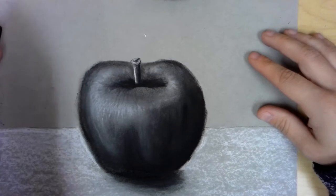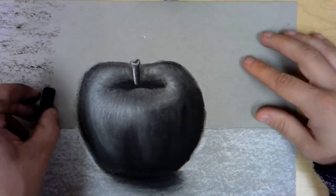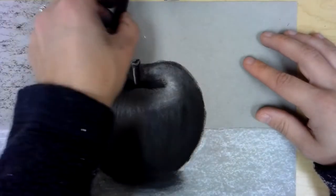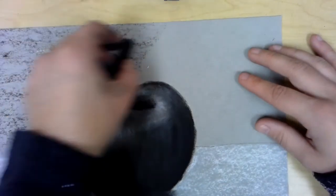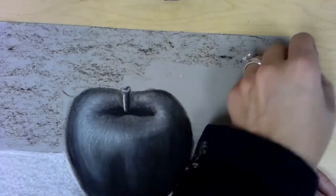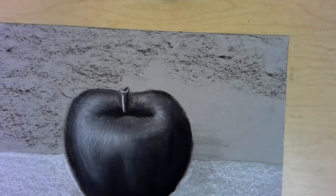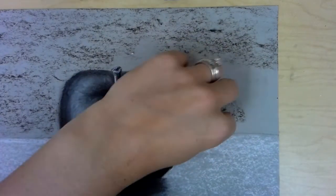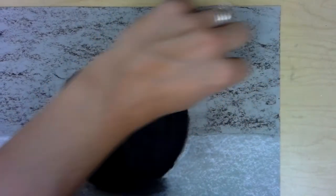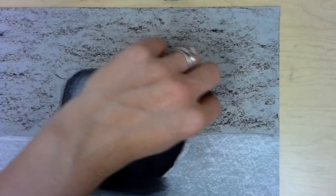And then I'm just going to do a lighter gray up here. Again, I'm using the side. It is going to be a little textured, which you may like or not like, but you'll never know until you try it. You could always layer this, so if it ends up being too dark and the apple is blending in against the background, just layer some white in, or I even have some gray charcoals. Oop, I just smeared that, so watch that if you have big sleeves like me. Be careful about your dirty fingertips too, touching any areas that are nicely shaded and meant to be kept smooth.